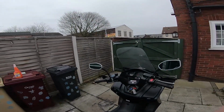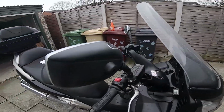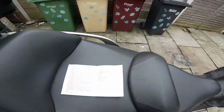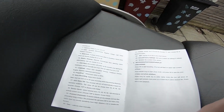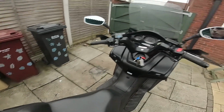Obviously I haven't checked that on night riding yet. On the front we've got 720p. The manufacturer says this is 1080p, but the manufacturer also said many different things, like that this camera has Wi-Fi and it hasn't, and that there is a motion detector, and there's no motion detector. I know that. The menu is really poor.